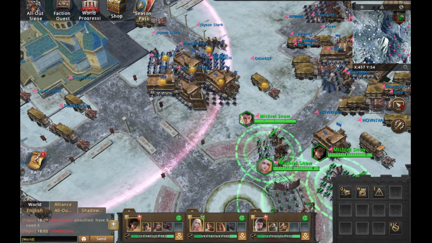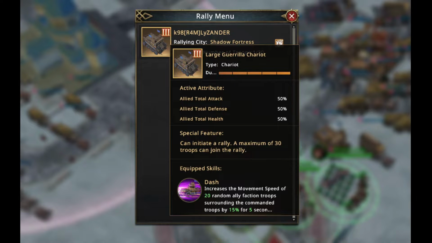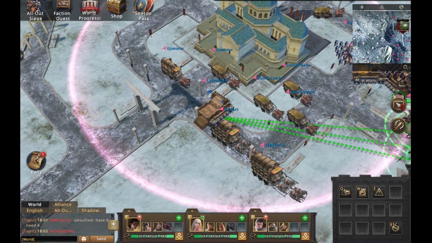How do you join a rally? You click on the rally menu, and you see you also have nice bonuses. You see there's also a nice join option there. You click on it and that's it. The troops automatically join the rally.